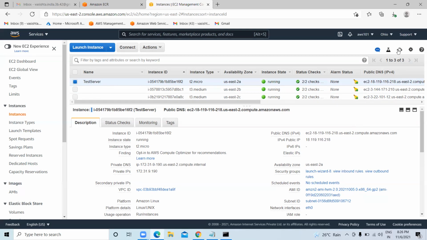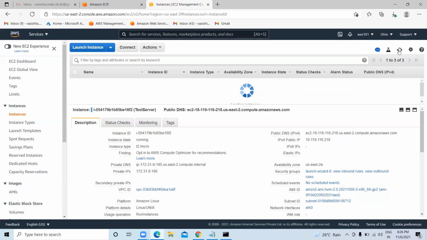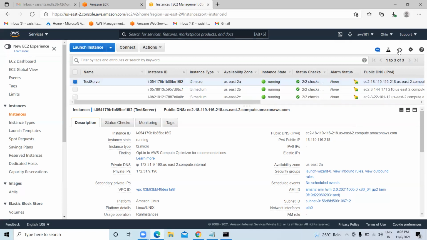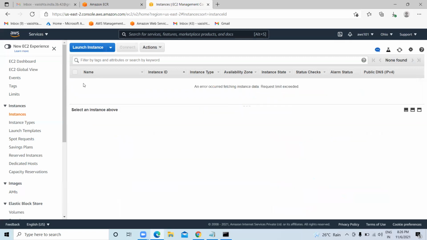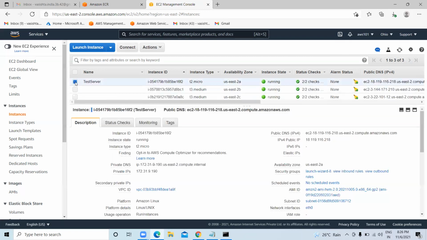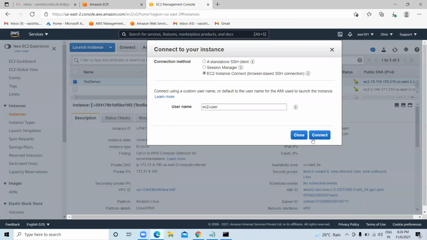See, refresh. Again, refresh. Once you install the AWS CLI, just reboot your system, because sometimes it will give an error. Select the system instance. Yes, this is the system, right? After rebooting, click connect.